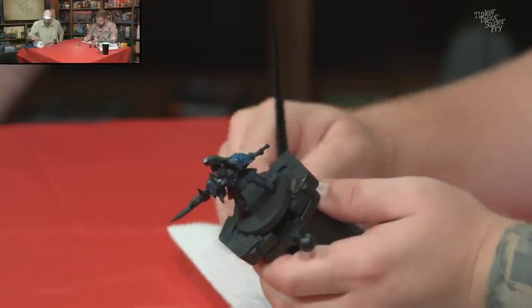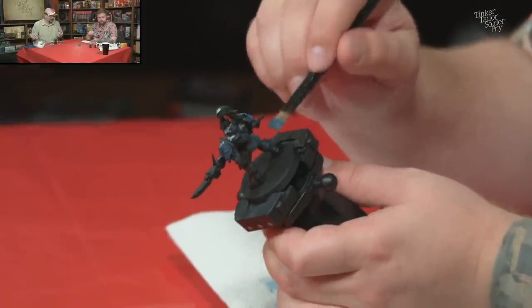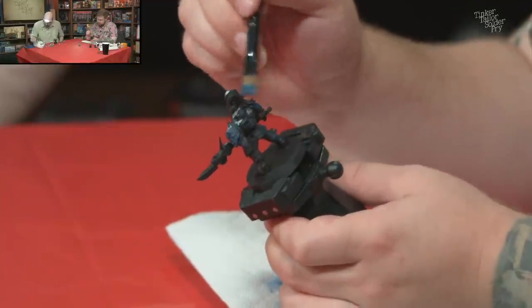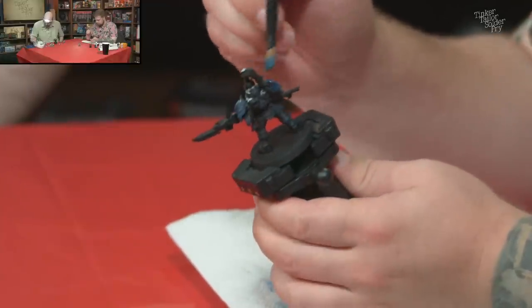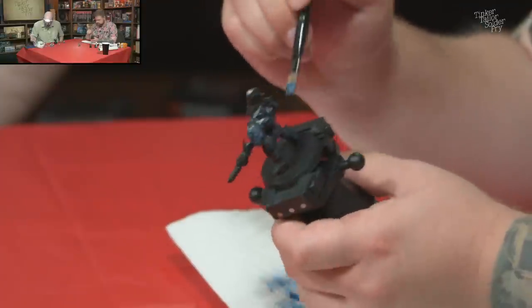Yeah. I went on to Amazon as well recently and picked up a bunch of little dropper bottles and some ball bearings to hopefully transfer the good paint into something that'll hold it a little bit safer.